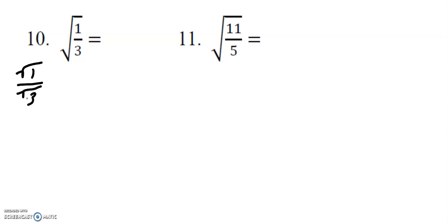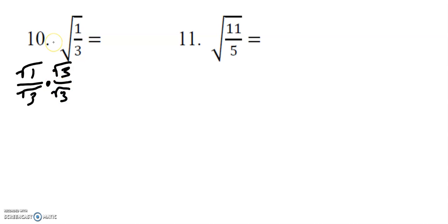Now, before we were able to have a perfect square down here at the bottom, but this time we don't. So we actually can't simplify this currently as written. But the rule is we're not allowed to have a square root in the denominator. So we need to multiply this fraction by what we call a strategic 1. Now, it's very easy to come up with it. It's going to be whatever is in the denominator if it is a singular term. So I want to multiply this by the square root of 3 over the square root of 3.